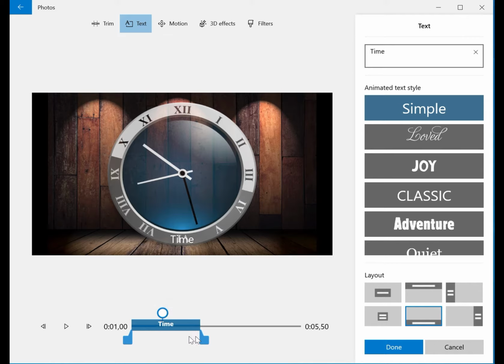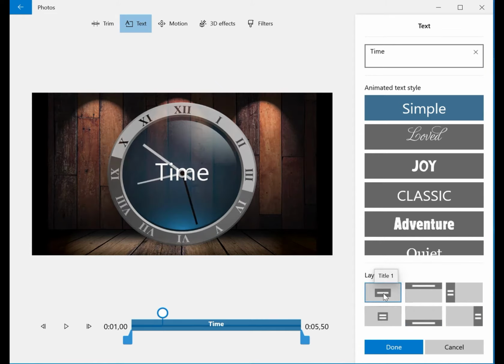This helps me for it to know whether I want the time to be showing all through my video, or I want it to be showing maybe up to 1 minute and then it stops, or shouldn't start. It will wait for a while before it comes. So it depends on how you want it, and then you can use this to show you how you want. If you want the time to be shown all the time, then you can stretch it all through.